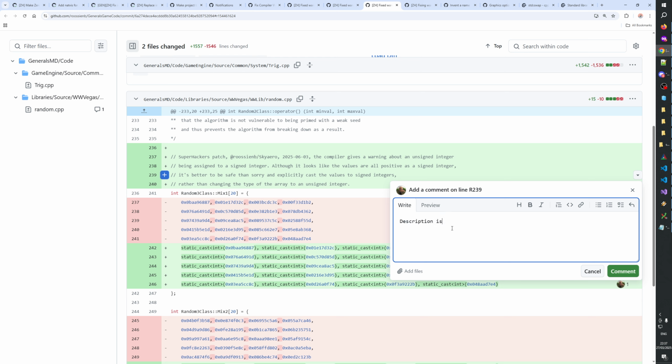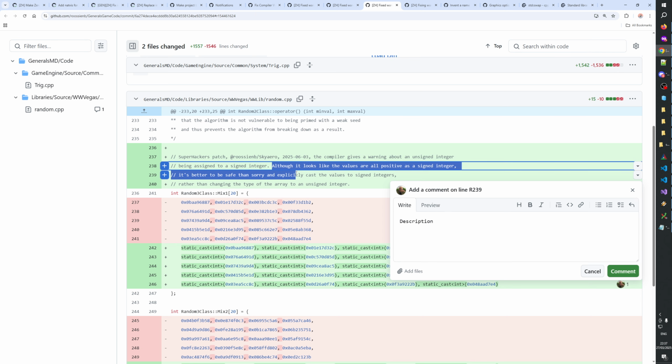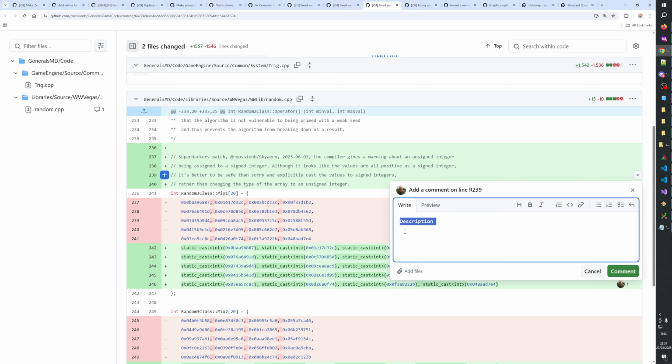Description is, this remark is unnecessary. There are unsigned integers.